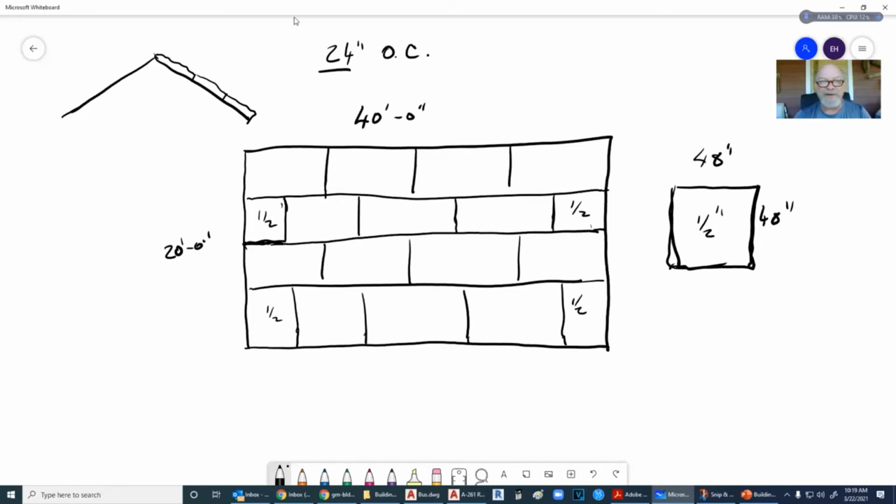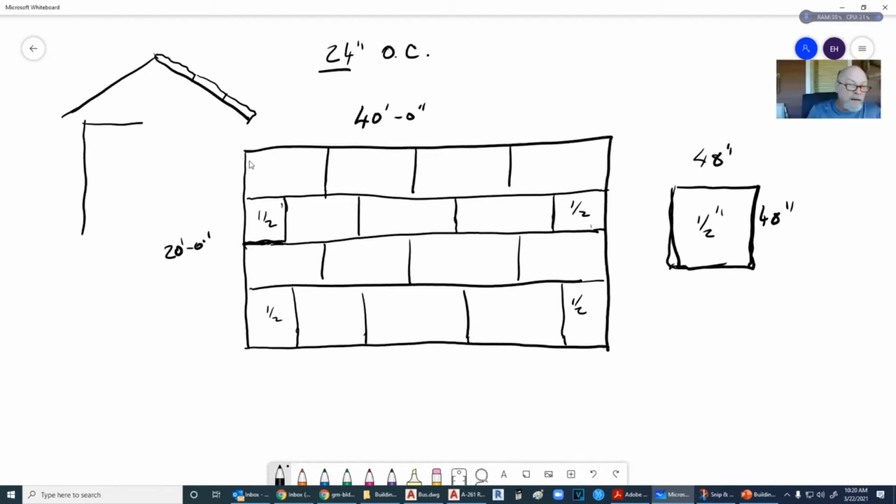Yes, you're absolutely right. So if we just decided we were going to do a 6 and 12 pitch, it's going to take, we'll say, 30.5 sheets. But if we moved it to 7 and 12, it's going to take 32 sheets. So do we want to buy a whole extra sheet, or do we want to throw away half a sheet? That kind of thing is some of the things that you have to look at when you're designing that, for sure. And I'm going to start doing that.